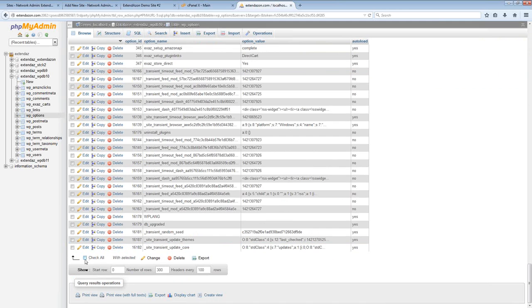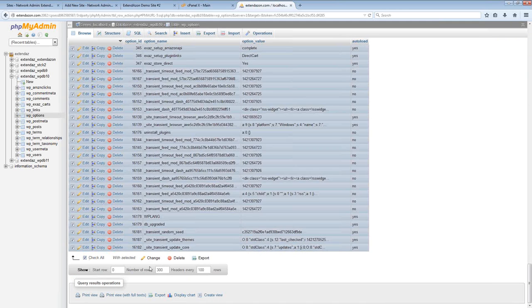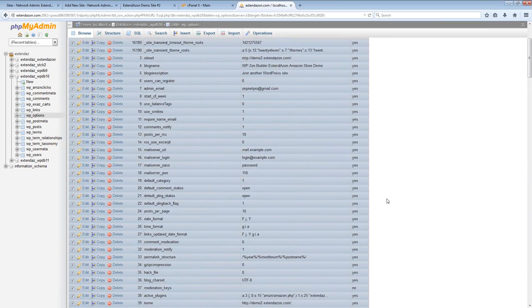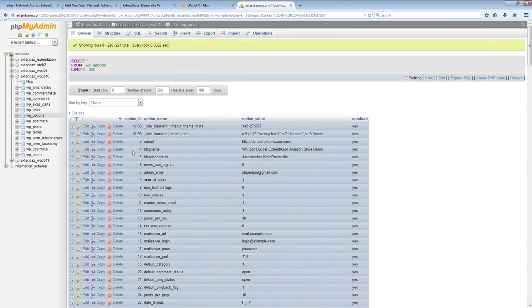Once again, I want to click on Check All. And once again, I want to find the two that say Site URL and Home under the option name, but they may not be at the top this time. You might have to look for them a little.